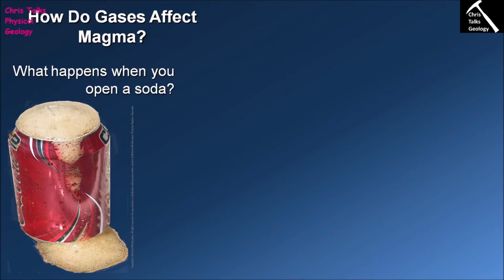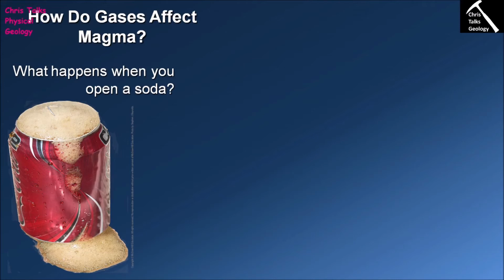So now let's think about how gases affect magma. So let's begin by thinking about our bottle or can of Coke, which we've discussed in the past. Now, we know that the liquid inside an unopened bottle of Coke is homogeneous. It just consists of Coke. Now, we also know that within that Coke we have dissolved carbon dioxide gas, but that dissolved carbon dioxide gas can't escape the liquid because the pressure inside the bottle is too high. Now, when you open your can or bottle of Coke, you cause the pressure inside it to drop, and this means the carbon dioxide which is dissolved in the Coke can exit solution and form gas bubbles.